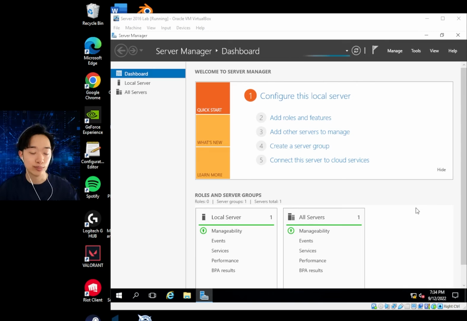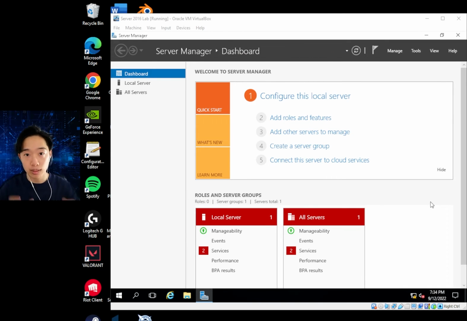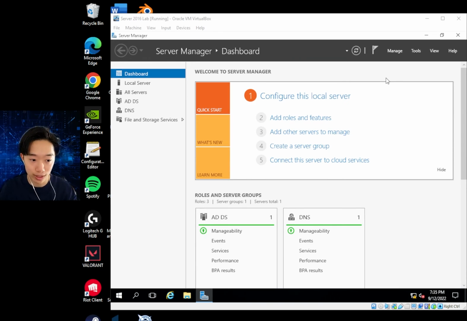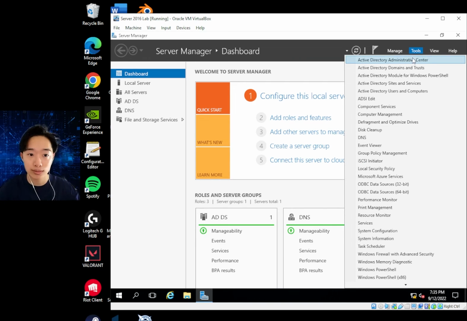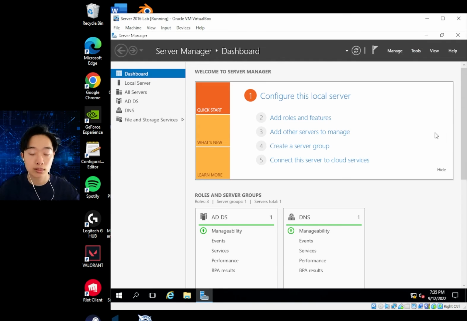Okay, awesome. So in this video we renamed our Windows Server 2016 device, and we also installed Active Directory and Domain Services. And we can add a shortcut to our taskbar, just for ease of access. We go to Active Directory Users and Computers.